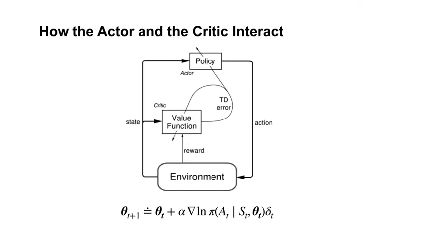This update makes sense intuitively. After we execute an action, we use the TD error to decide how good the action was compared to the average for that state. If the TD error is positive, then it means the selected action resulted in a higher value than expected. Taking that action more often should improve our policy. That is exactly what this update does. It changes the policy parameters to increase the probability of actions that were better than expected according to the critic. Correspondingly, if the critic is disappointed and the TD error is negative, then the probability of the action is decreased.